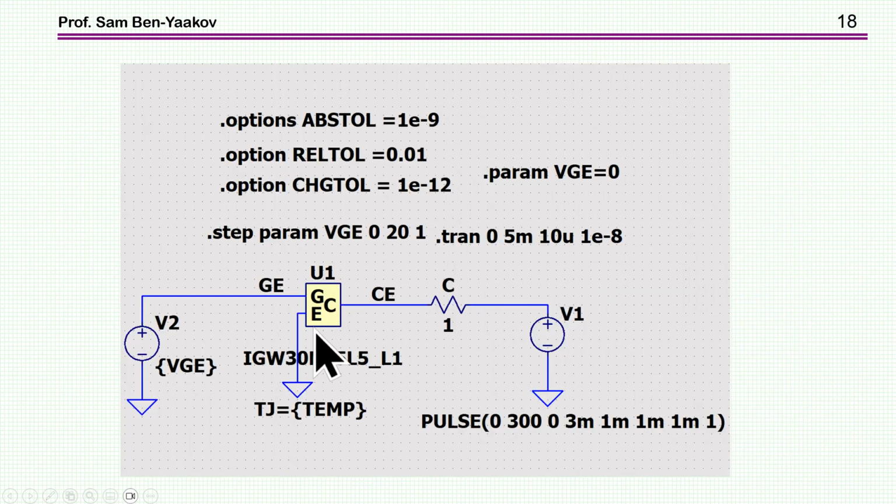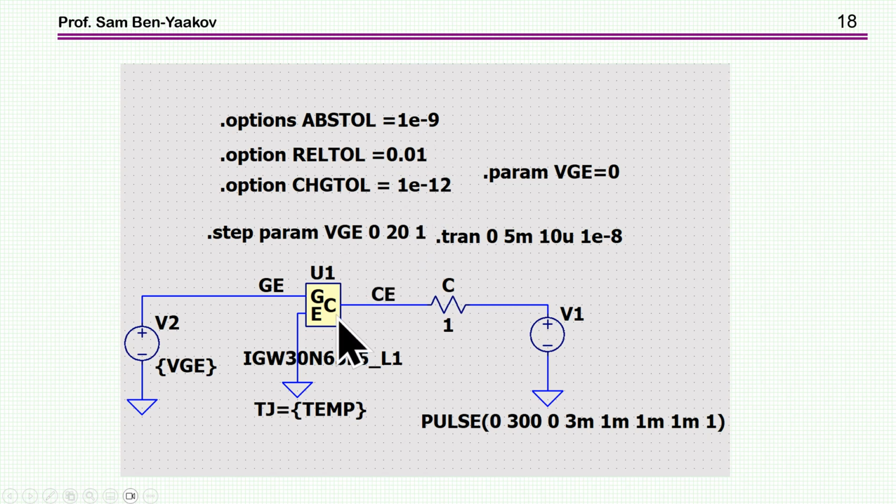This is an IGBT that I brought in from Infineon. Here is the gate, this is the emitter, and this is the collector. Infineon recommends making some changes to the SPICE options. By the way, all these options are original with the Berkeley simulator. It's nothing new here. You can change these options because probably they do have some convergence problems, so they are relaxing the resolution of the simulation.